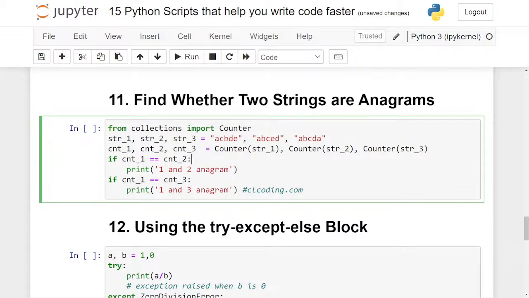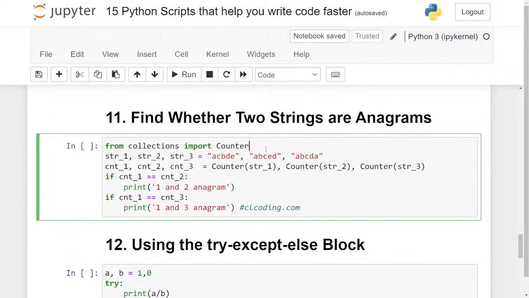So here, for that we have to import a module, and we are importing Counter from that module. So from collections import Counter, and with the help of Counter, we will run this program. So first I have taken three strings and stored them into str_1, then the second string into str_2, then the third one into str_3. And then I have converted each string using the Counter function.